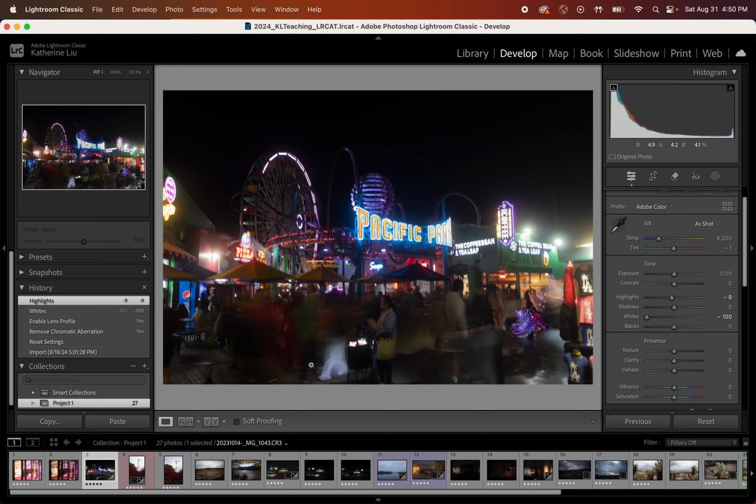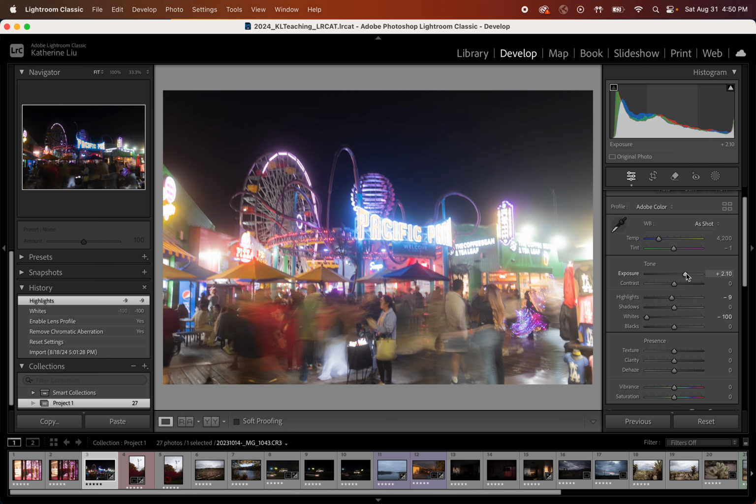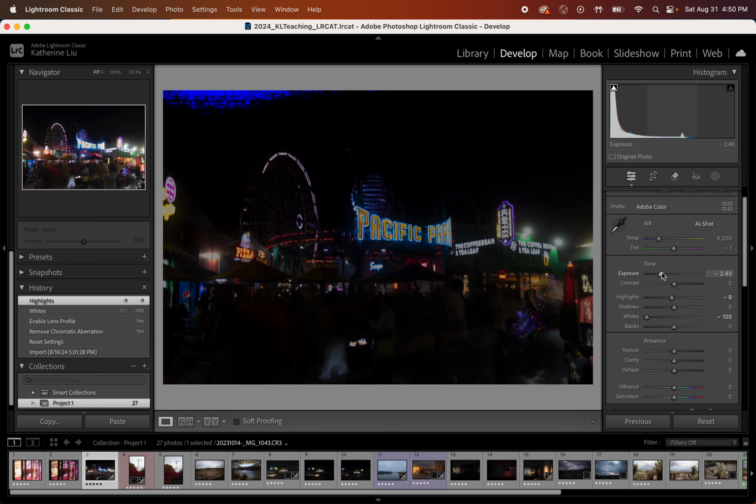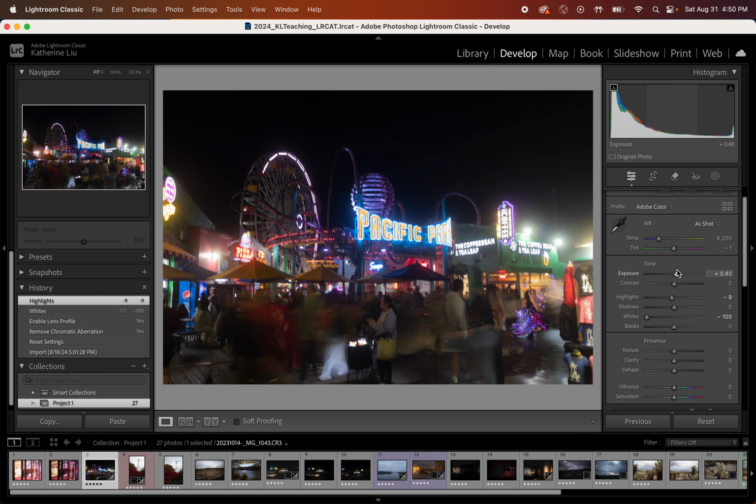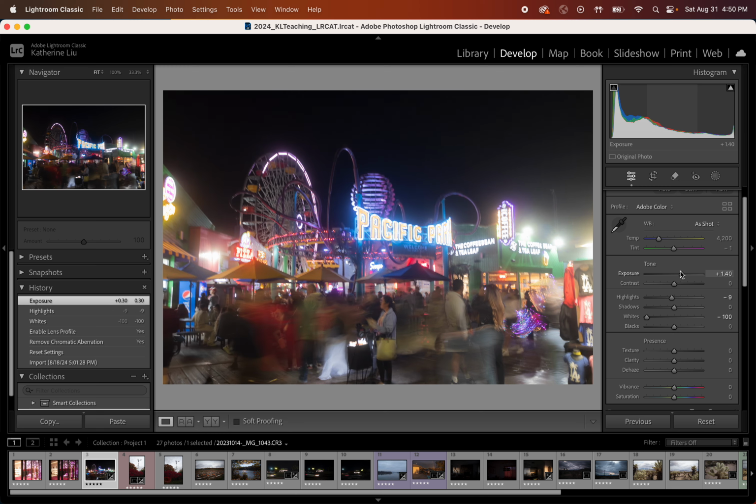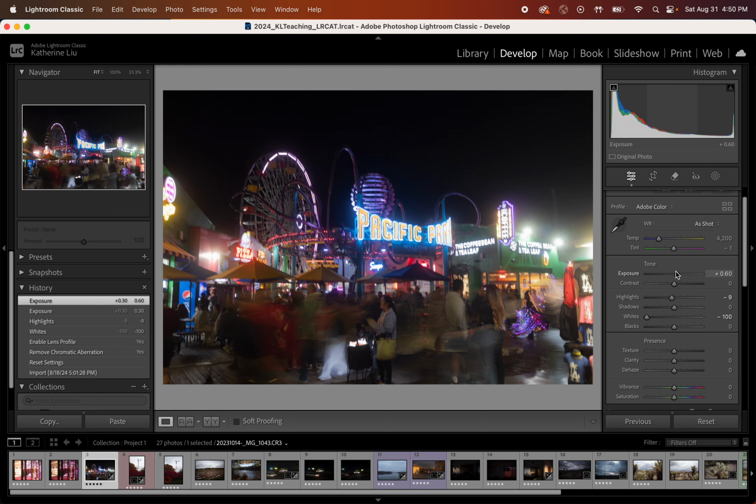So continuing with editing this photo, now I can add in different things like exposure. Exposure is going to lighten or darken your whole image. It does everything in the image, making everything lighter or darker. So it's really up to you. It's very subjective about how you want to add exposure. And I would say in general, it's good to be minimal overall.